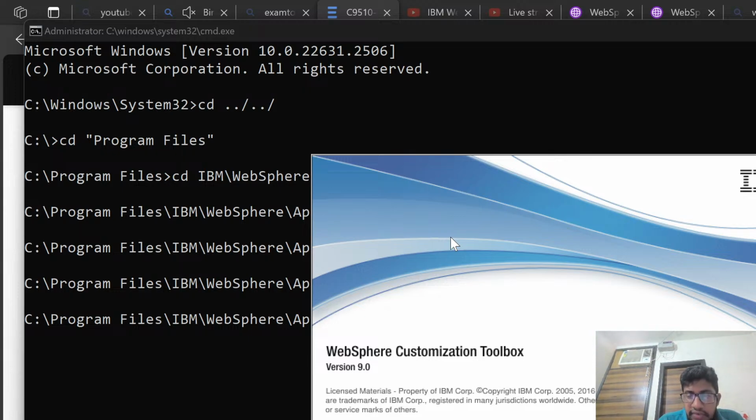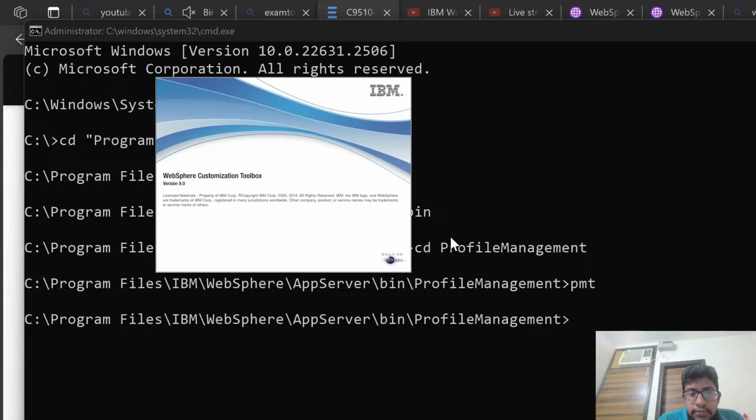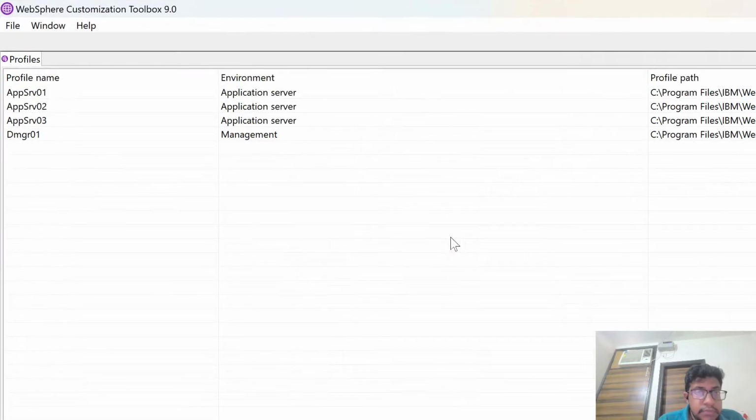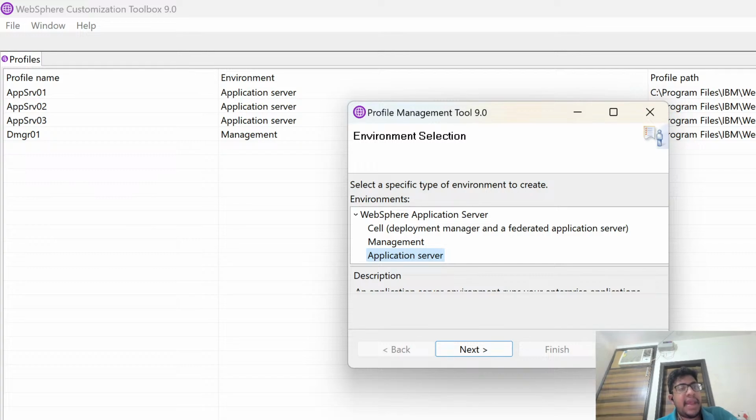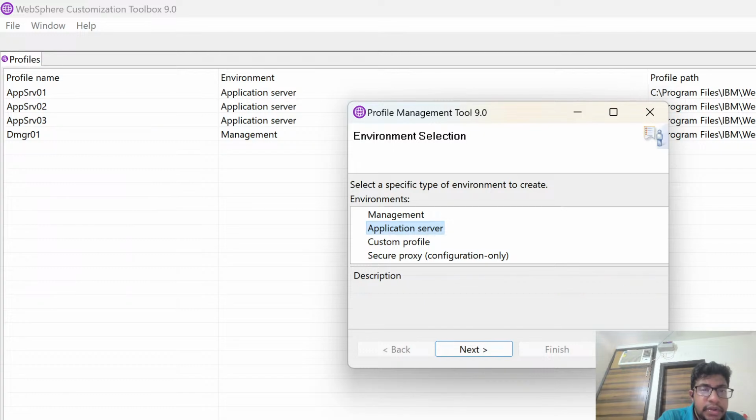Wait, it will open. Yeah, this is the Profile Management Tool. We can create profiles. I am creating my custom profile next. Okay, sorry, no, I am creating an application server profile.